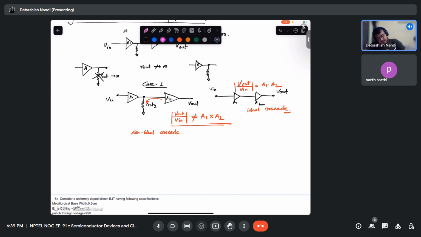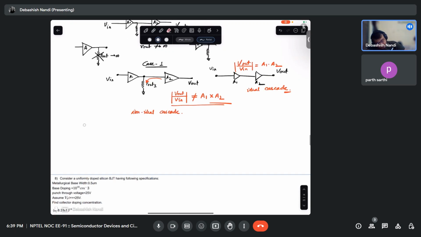You will see that in your MOSFETs there will be some capacitances also. This will slow down your circuits, by the way. So that's why you need to do much more analysis, and you need to do higher end stuff like two-stage amplifiers, and you need to compensate using some Miller compensation and all. Those you will learn in later courses. But for the time being, you think of it in this way.